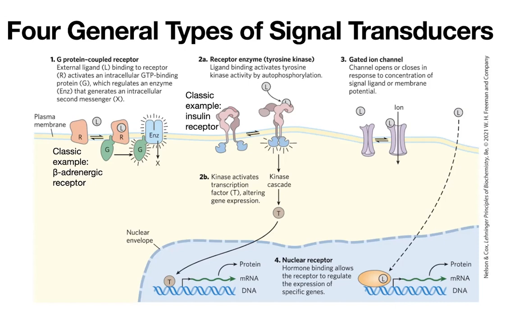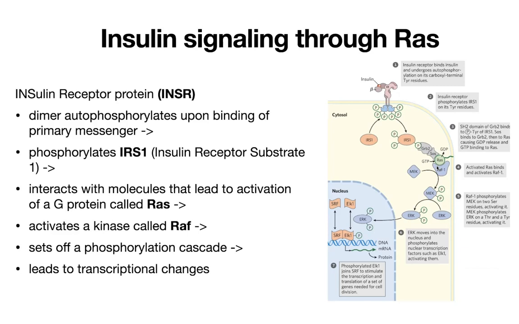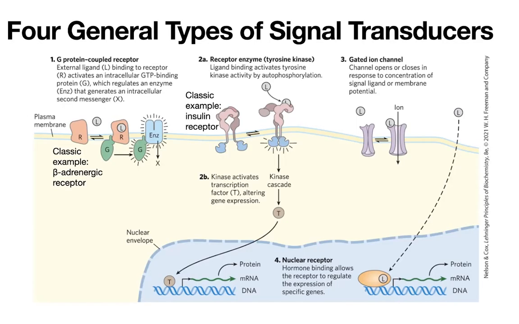like protein kinase A, which can activate other things. Alternatively, it can activate phospholipase C, which leads to the production of IP3 and DAG, which then act through a different pathway. We can also have our receptor tyrosine kinases. These function as dimers. The ligand binds and activates autophosphorylation. Those dimers phosphorylate one another and lead to signaling cascades through kinases typically, as well as pathways that act through other lipid-mediated functions.